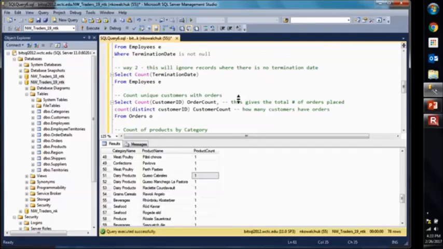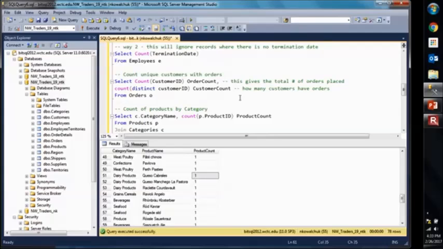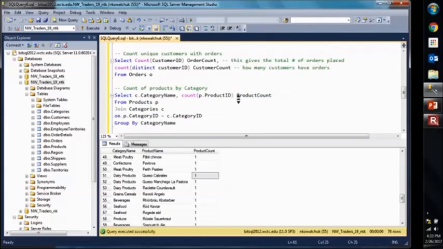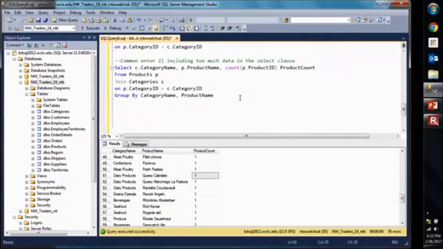So, count of products by category is an easy one. We could also answer the question, how many unique products has each customer purchased?